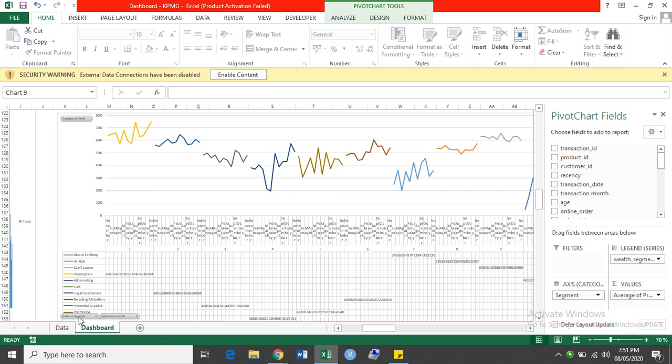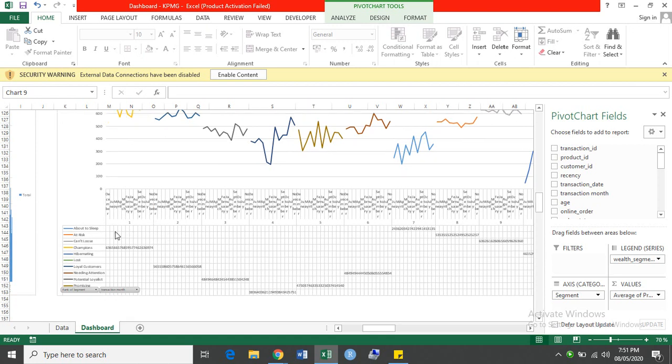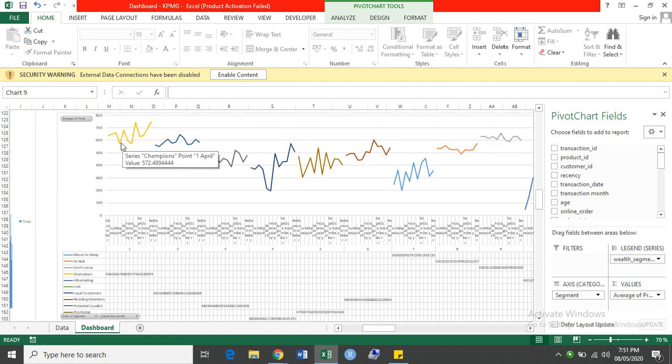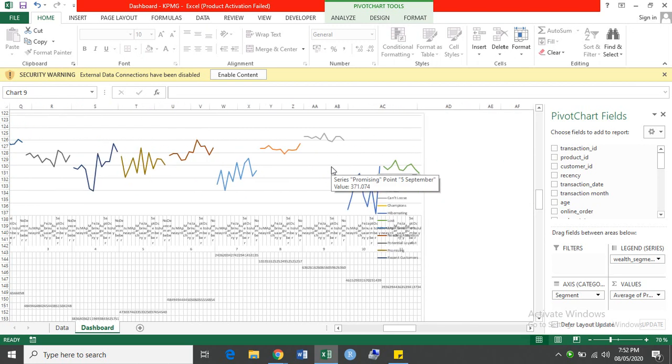So this is the time period of a year, the one you can see here. These are the champions, this is the champions' performance. It goes in a straight line with a positive slope, and so on with the rest.